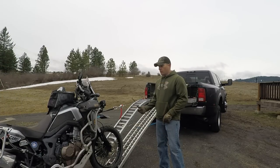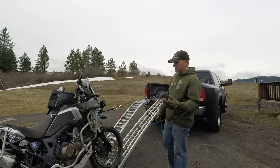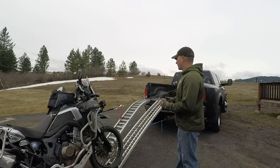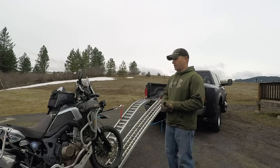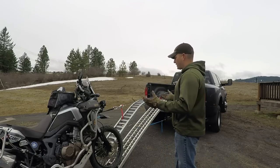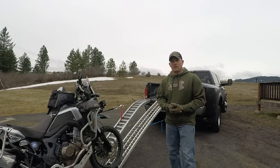Alright guys, so that's how I use the winch to get the bike in the back of the truck. This is just a quick down and dirty video. Like I said, I didn't go into a whole lot of detail on how I made the bracket and all that kind of stuff. It's really easy, you can pretty much figure that out on your own. And again, there's several ways to do it. This is just the one way that I do it.